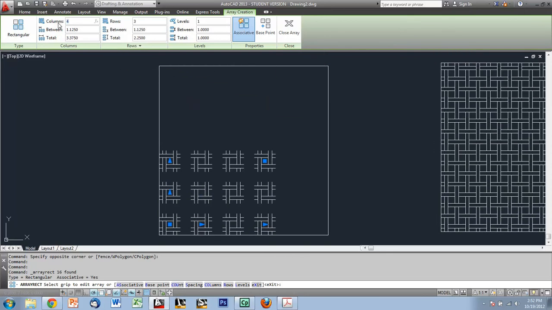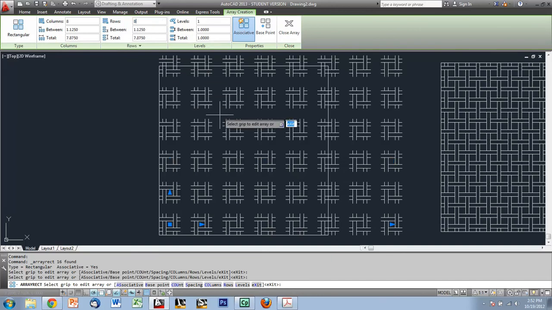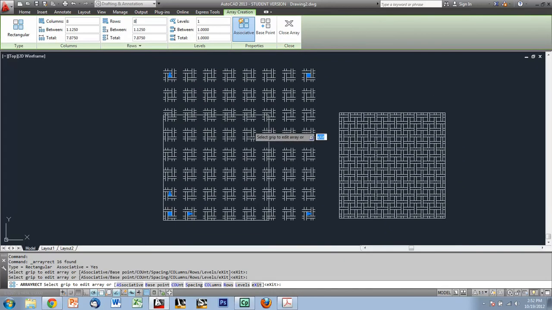So looking at our drawing in the book, we should have a total of 8 rows of hatching, both in the horizontal and vertical direction. So I need to make 8 columns and 8 rows. So I'll type in 8 for my columns and 8 for my rows. And there you can see I have the right number, but the spacing is all wrong. So I need to go back and look at what my spacing should be.